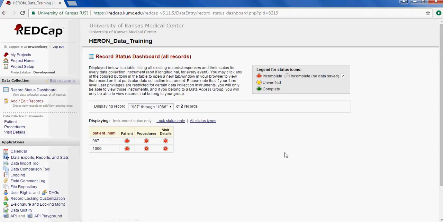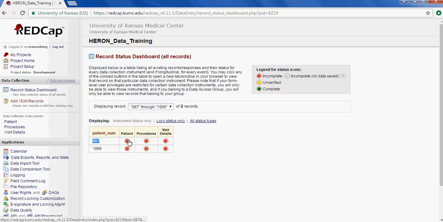In this example, I've only uploaded 2 patients, and all of this data is completely made up, so don't take anything from it. But for your example, if you had 2,000 patients, you would see all 2,000 patients. You can click on this drop down to see there might be multiple pages of patients, so you can click to the various pages. So I'm just going to go ahead, and the first patient is patient number 987, and again, patient num is a de-identified number.